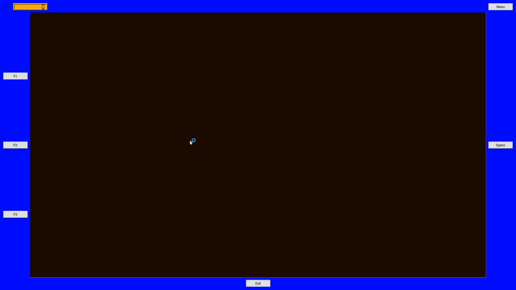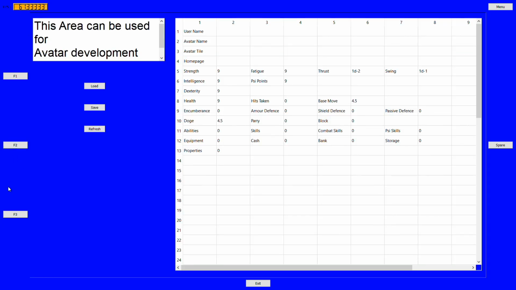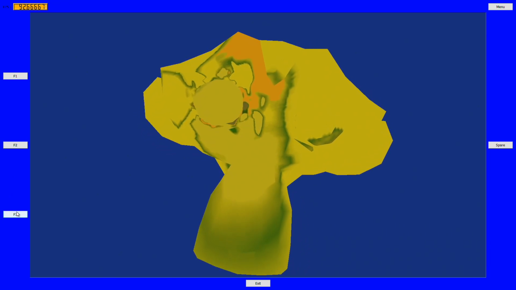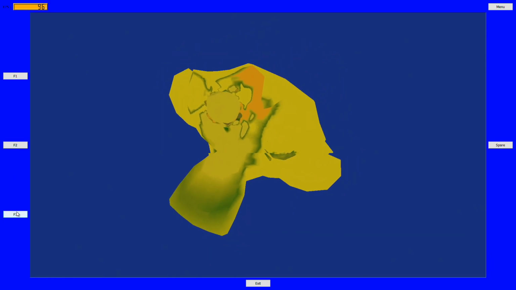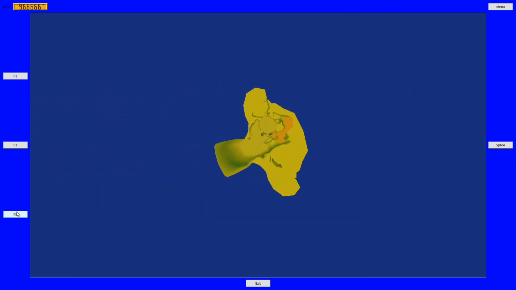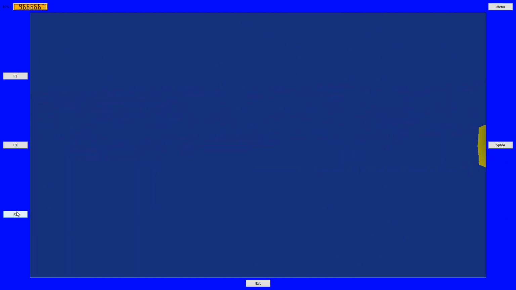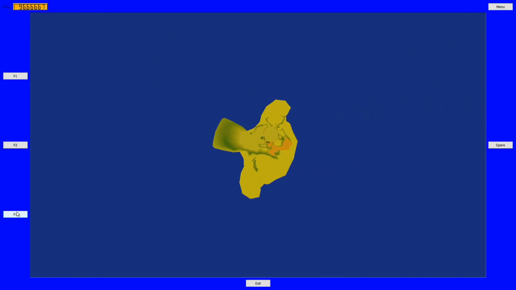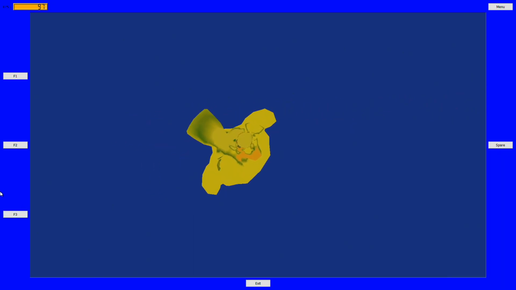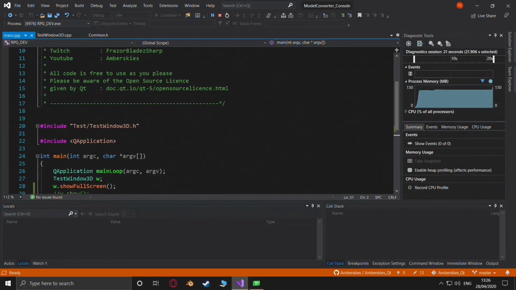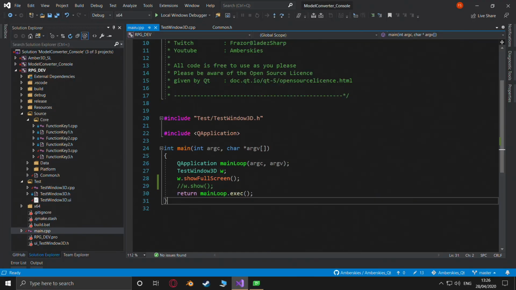All the scaling's out for some reason. Yeah, that's right. That's not stretching. So I've got everything going there, and exit doesn't work. Oh yes, it does. Fantastic. So that's working.